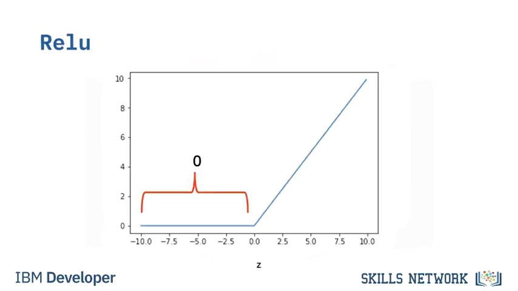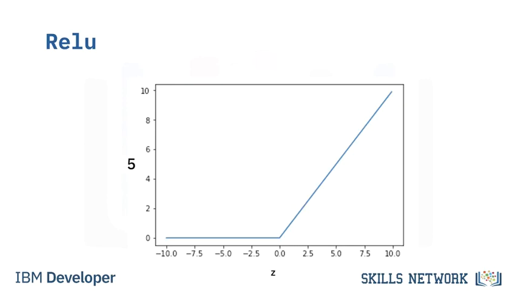One activation function is the rectified linear unit function, or ReLU function for short. The value of the ReLU function is 0 when its input is less than 0. ReLU is only used in the hidden layers. If the input z is larger than 0, the input of the function will equal its output. If the input z equals 5, the output equals 5. If the input z equals 10, the output equals 10.